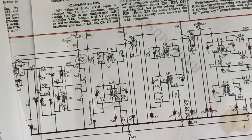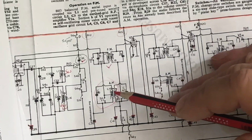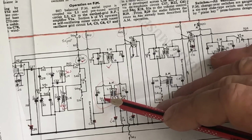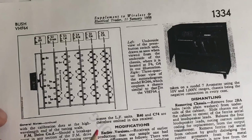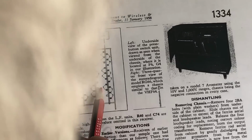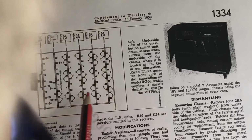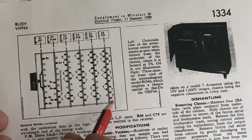This still raises the question, why would the switch contact smoke? Even if there was a short in this IF coil, this contact is open when we're on AM, and we are on AM. So other nearby switch contacts are 6Z here, and there's this one here which I think is an E. It's very hard to read. I think that's a Z. I'll have a look at Z.